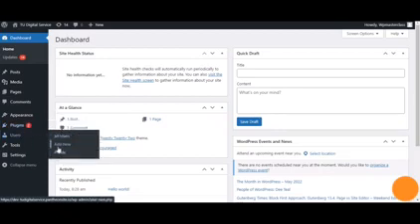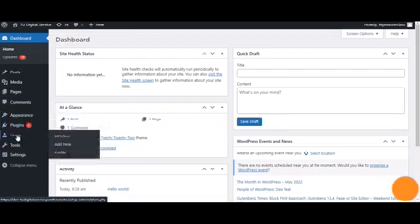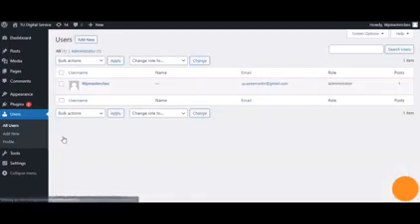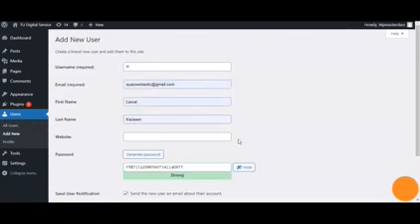So users, if you want to add new users to your website, let's look at the number of users we have. I will come back to explain appearance and plugins. That's one of our major focus. So users here. I am the administrator right now. Can you see? I can add a new user. The administrator will be able to perform all the functions. I can just add a new user.